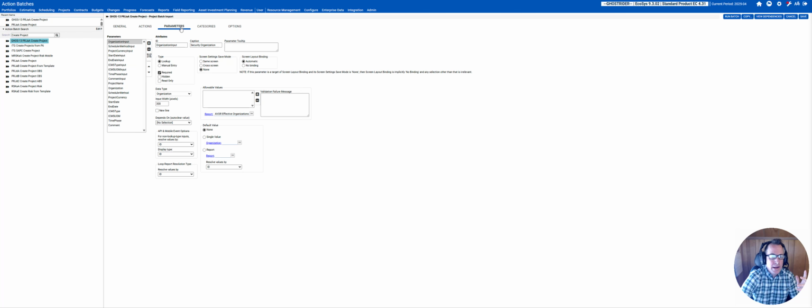The most heavy lifting, I suppose, was setting it up such that I'm still presenting the user with the action batch dialog where they make the same choices that they would make if they were making one project, except these choices are going to apply to however many projects get created.